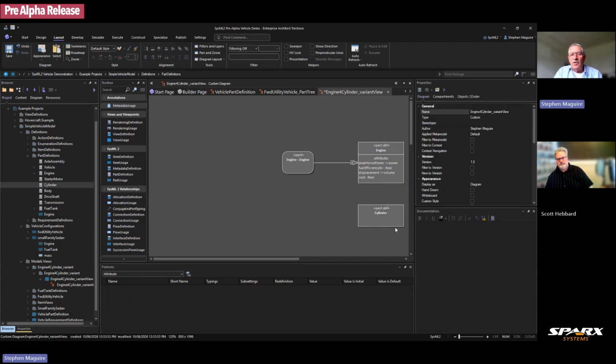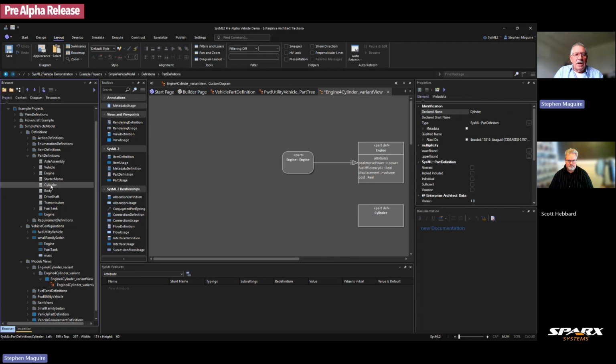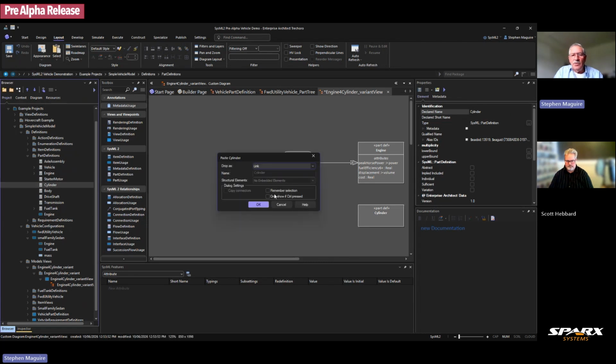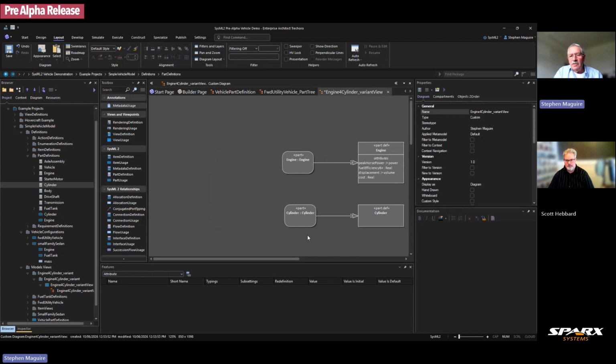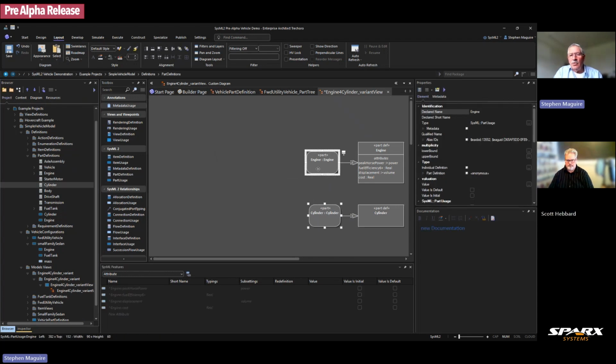We might delete those off the diagram towards the end, but let's not worry about that. Let's get a cylinder here, and again, it's been defined there, but let's drag it on as a usage, and let's just go usage there, and we'll click that, and so exactly the same thing happens there. Yeah. So we'll move these across a bit to make a little bit more room.